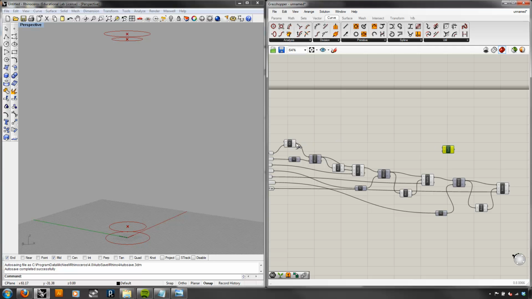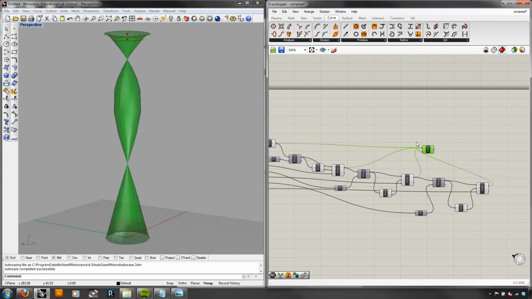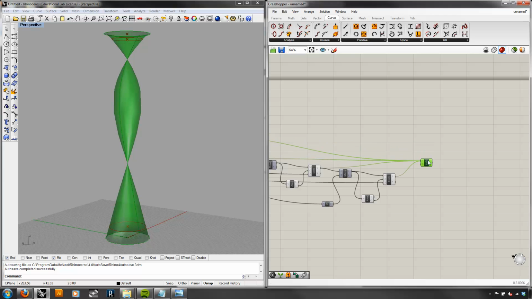So we'll take the curve, plug it in for C, and now shift click, okay, hold shift, click G, and drag this in to C. Notice what's happening already. We get some geometry. Shift click for this G, plug it in. Some weirdness happening there, we'll fix it. And then lastly, take this last one, plug it into C for Loft. Okay, some stuff's going on here with this Loft. We'll fix it pretty quickly.